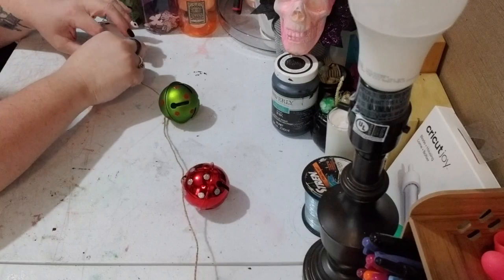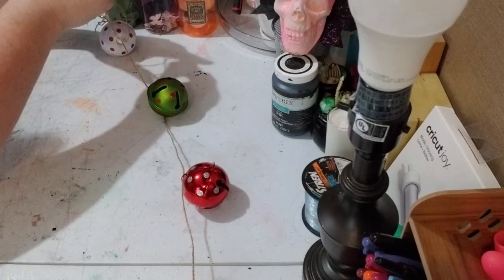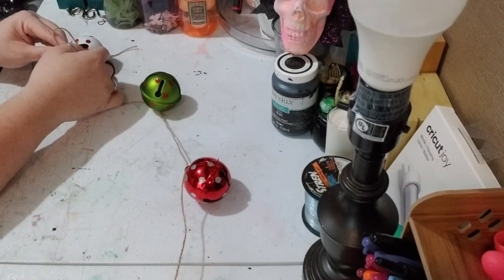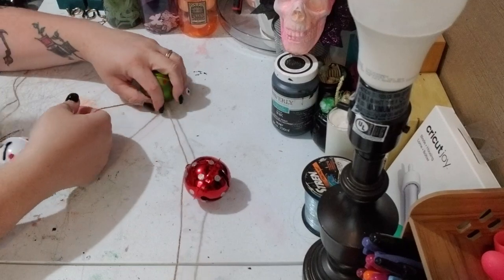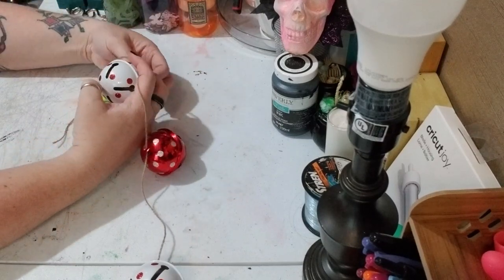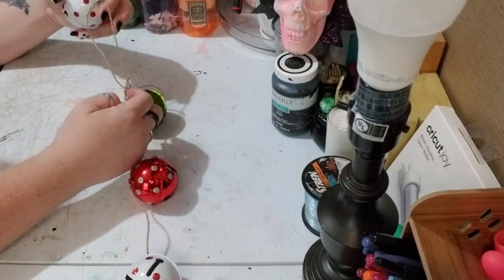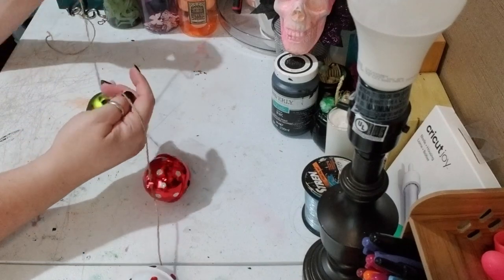Now, what I'm going to do is I'm going to tie it in a knot and then I'm going to hot glue it, but I just want to show you the setup before I did it. So you're just gonna tie them this way so they don't move from their spot. It is kind of loud because it is bells, but it'll be fine. Now what I could have done is tied each one, but like I said, I wanted to show you the spacing and how we were gonna do it.